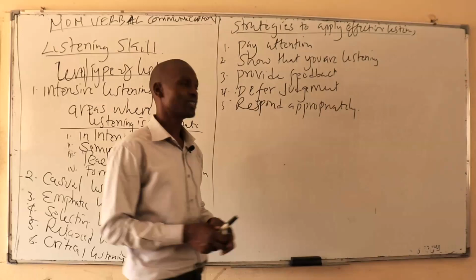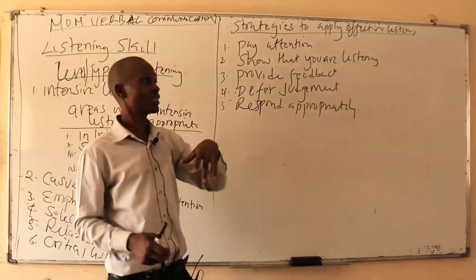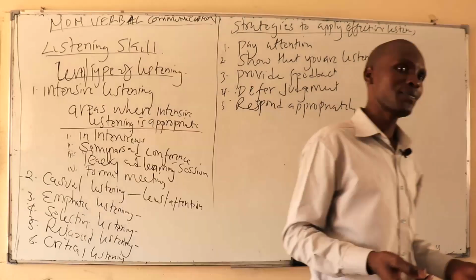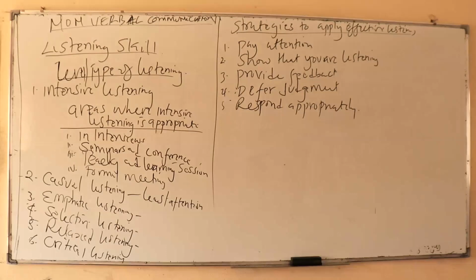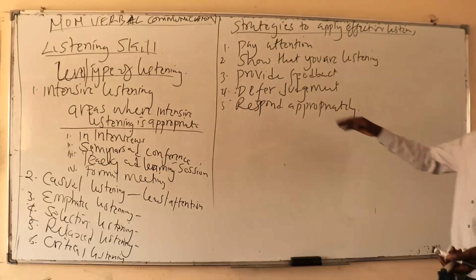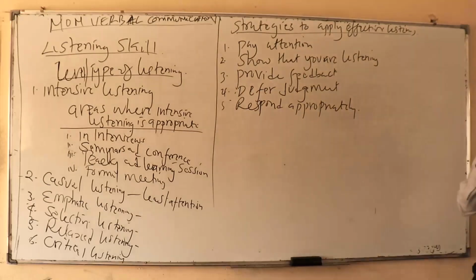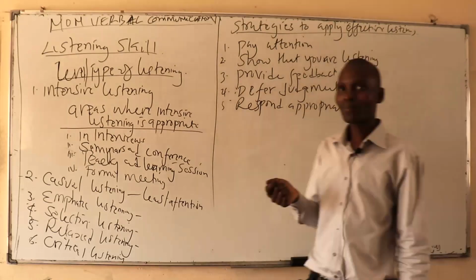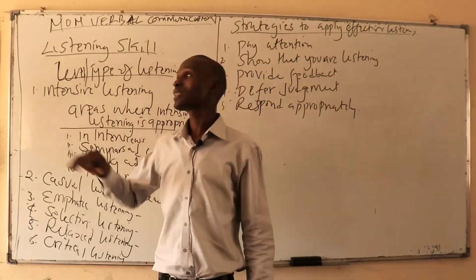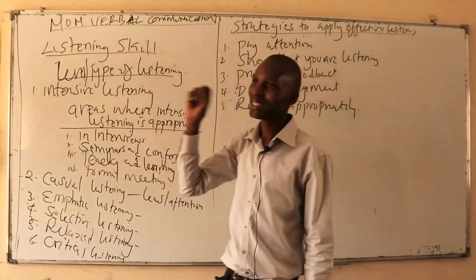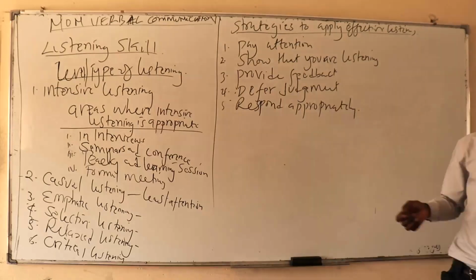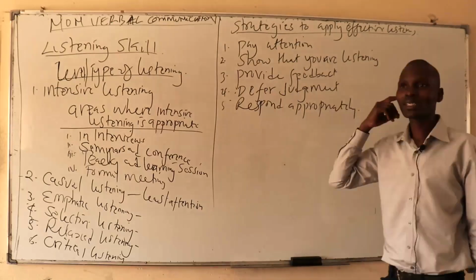Then provide feedback. Whenever they ask you, are we together? You provide the feedback, yes or no. If you don't provide the feedback, the sender will maybe realize that you are sleeping. And this listening usually applies where there is oral communication. We talked much about oral communication and its forms.